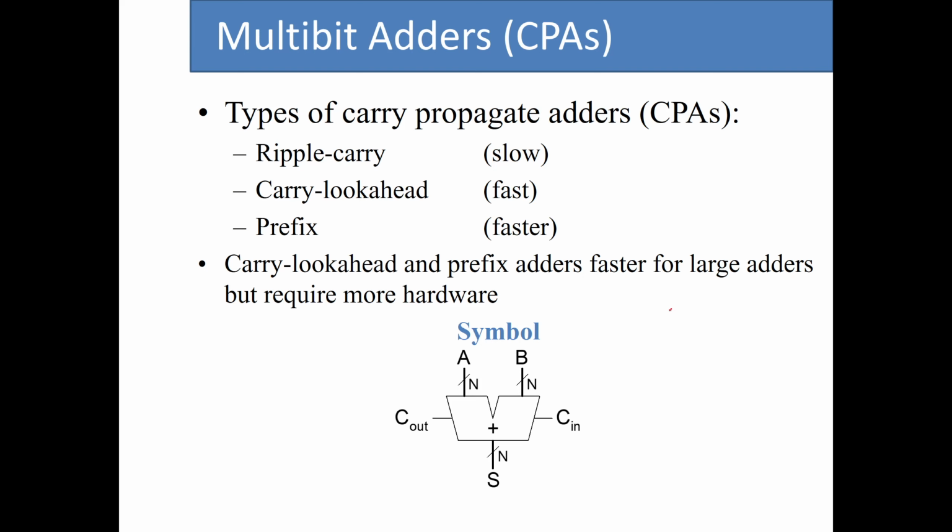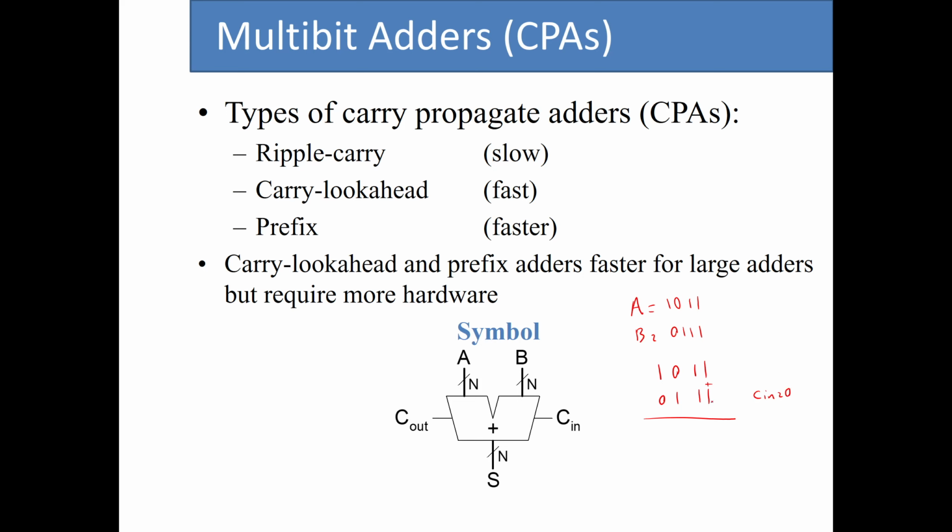So let's just take a look at one example. Let's just say we have number A to be 1011 and number B to be 0111. So I want to add A and B together. So we have 1011 and then 0111. And for this one, we don't have any carry in from the previous stage. So this carry in is going to be basically 0.